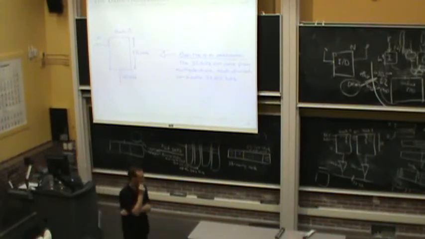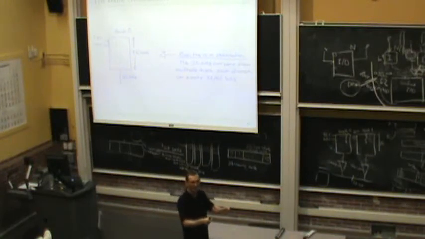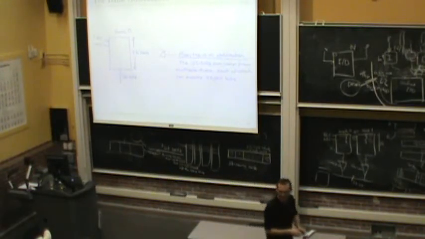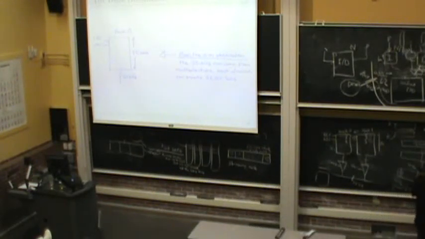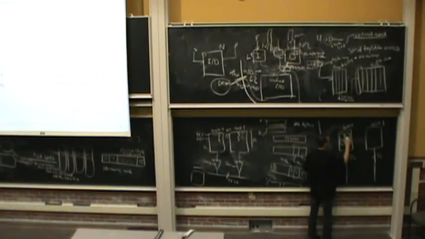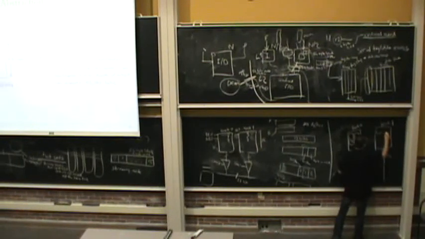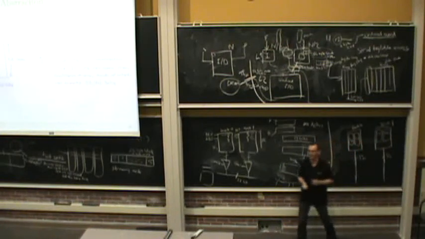Yes? So if that was a cache, would they have independent bank stores for each bank? That's right. Yes, because you would like to access tag stores in parallel also, right? You'd like to have multiple lookups for tags. So think of this bank as something like this. Tag 0 and data 0. And tag 1 and data 1. Okay?